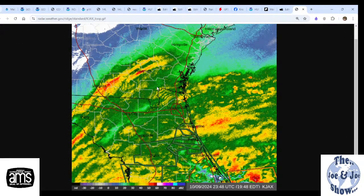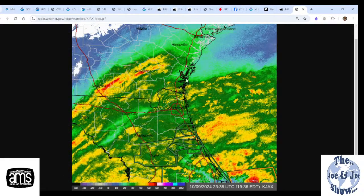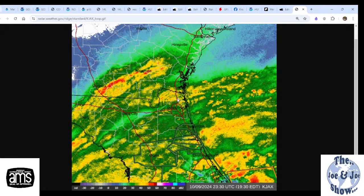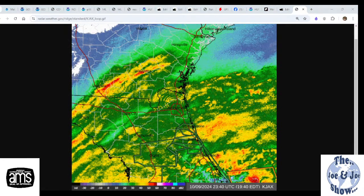Here is the Jacksonville perspective. We've got heavy rain that's actually moved up into southern Georgia. Some really strong echoes have made it up to Valdosta and Waycross, also into southeast Georgia near the coast. Looks like there's some echoes aloft near Savannah. Some heavy rains just moved north of Jacksonville. Then there's another band that's rolling up the coast near St. Augustine, and then a break, and then another big band. This area along the I-4 corridor is going to get hammered with heavy rain overnight. Oh yeah, lots of flash flooding.